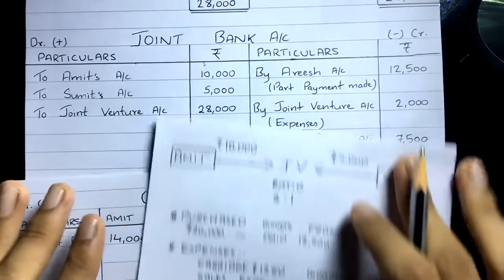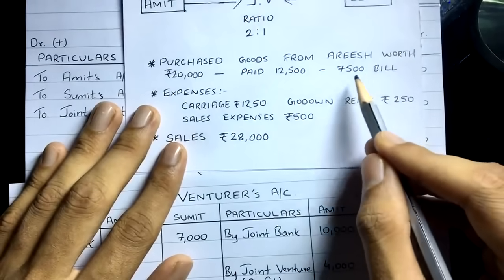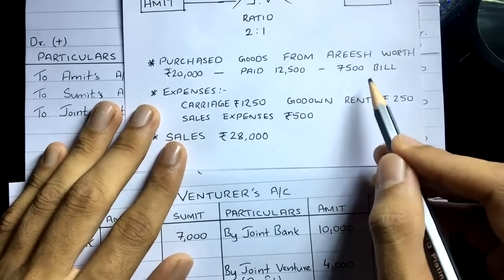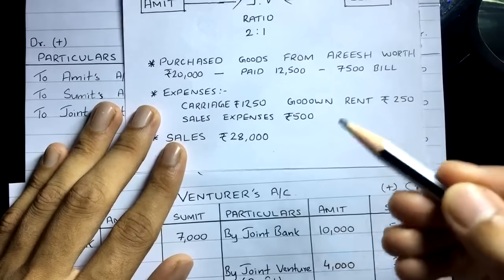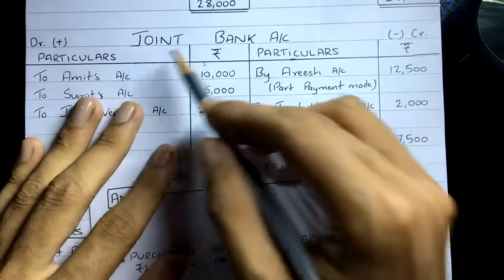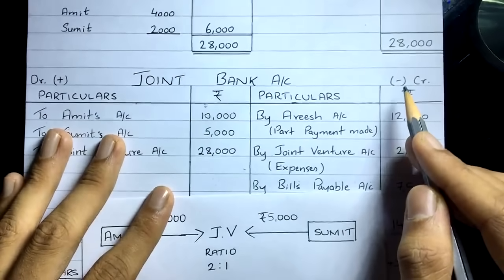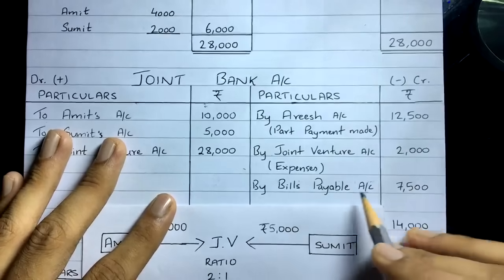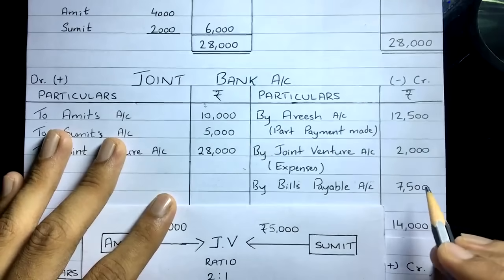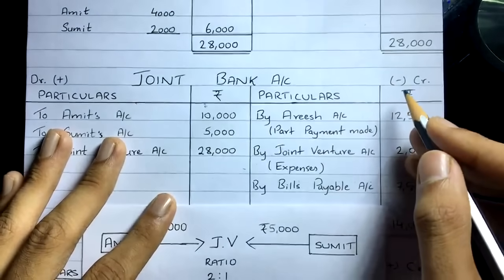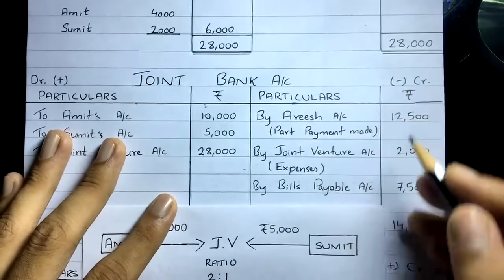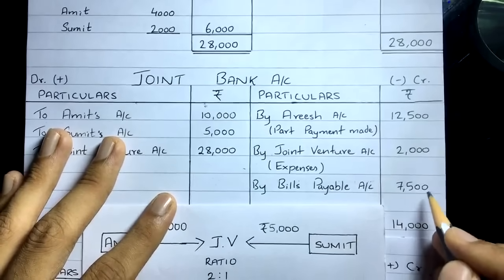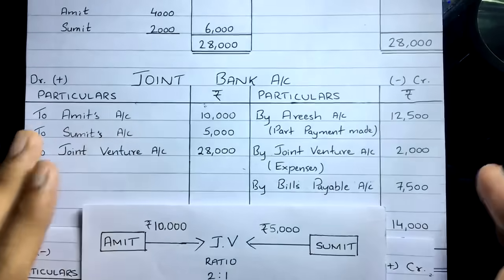And then there was also this bill, right? Bill payment was met on the due date. So the bill payment was also done through the bank. So the bank account will get reduced because the payment is done from the bank. So same thing, joint bank account will get reduced because the asset is decreasing. So it will come because of bills payable by bills payable account 7,500. Easy, right? See, joint bank account is decreasing, right? Joint bank account is decreasing because of the payment made to this bills payable to the Arish. So 7,500 will be credited. Simple.